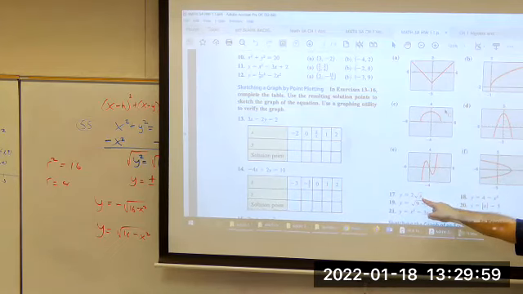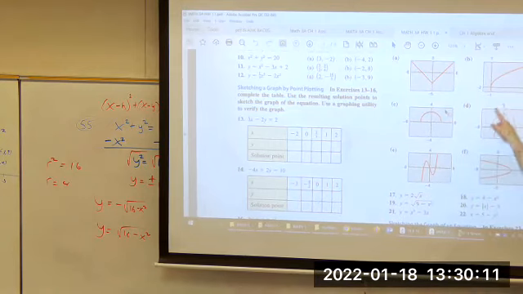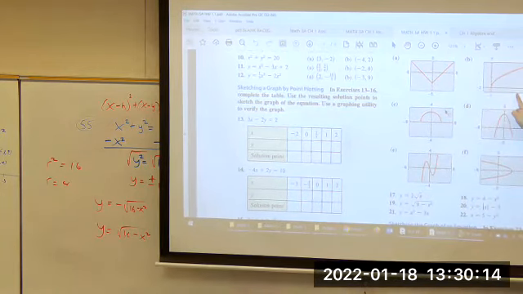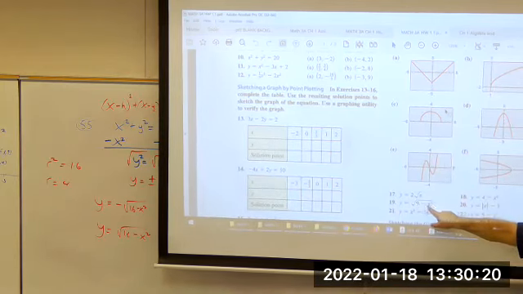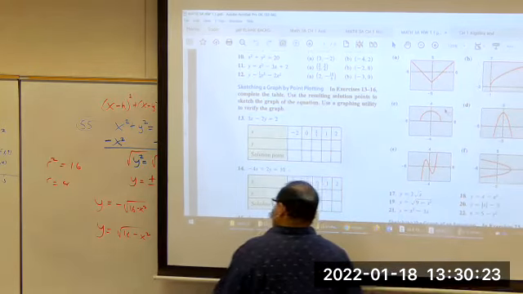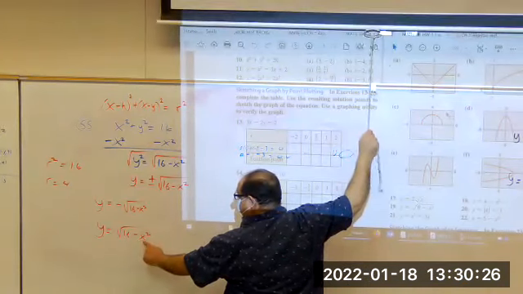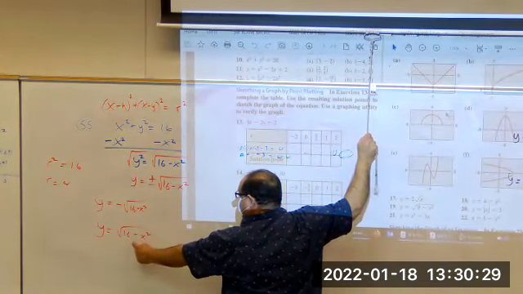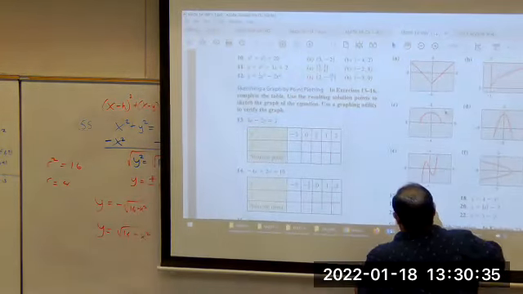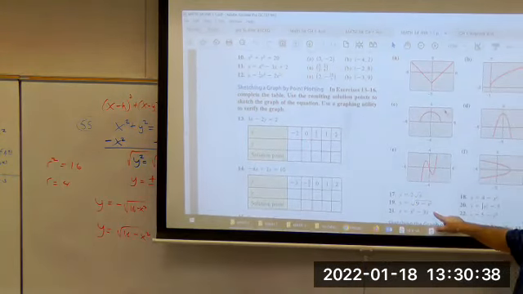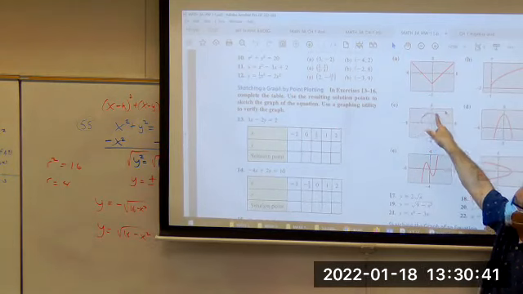This is square root of an x. This is square root of an x squared. Now, we just got done: this is one of our parent functions, a square root of a simple x. That would be b. And we just got done demonstrating that when you solve for y, if you get square root of a number minus x squared, like 16 minus x squared, this was the top half of the circle. That was the bottom half of the circle. So 9 minus x squared is the top half of a circle.